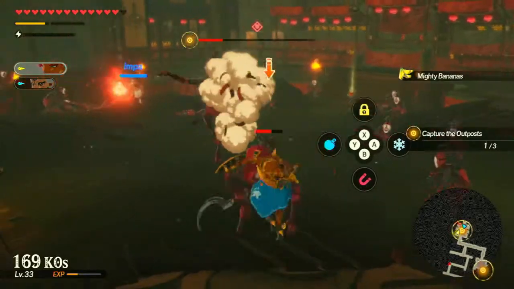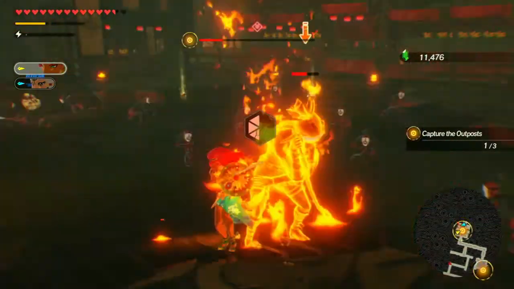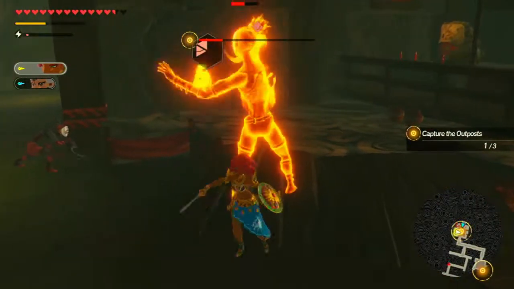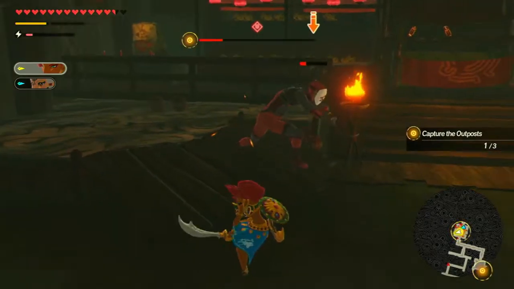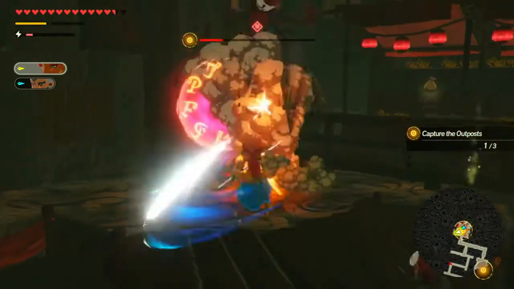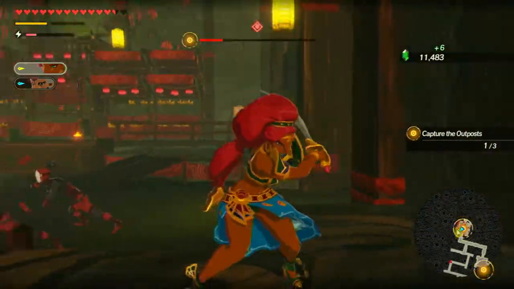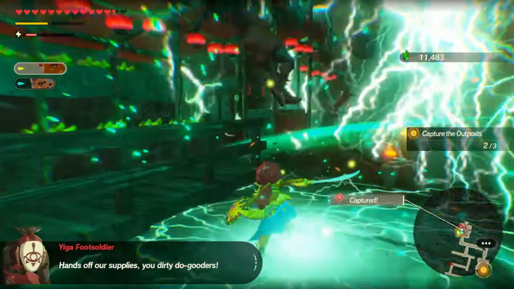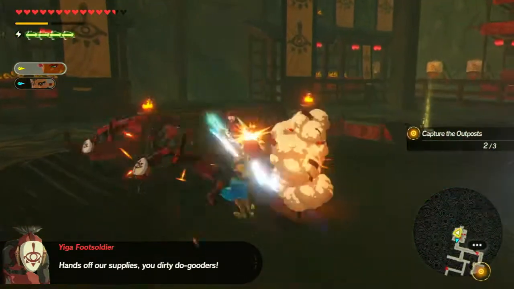And then let's... Oh, nope. Okay, then. How about we burn you? Come on. Not quite. Okay, then. Maybe if we flurry rush? No. Waypoint smash. There we go. Hands off our supplies, you dirty no-gooders.